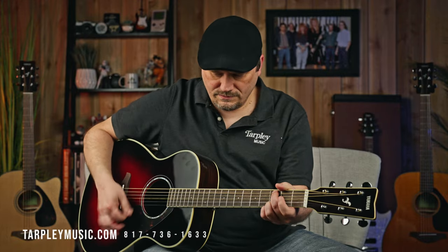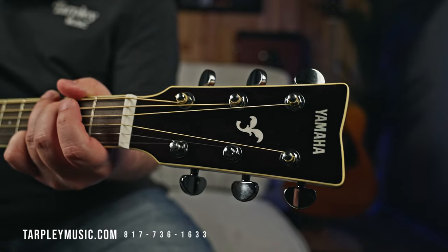I mean, this is just the shotgun mic right now and I can strum. No tricks, right? That's just the same mic that's getting my voice and it's still got a really good sound to it. It's really crisp. It's really, really comfortable to play. So if you maybe just started or you're wanting to upgrade the guitar that you have, this is a model I'd really, really look into, especially if you like smaller body guitars.